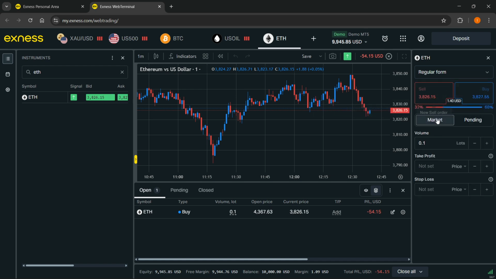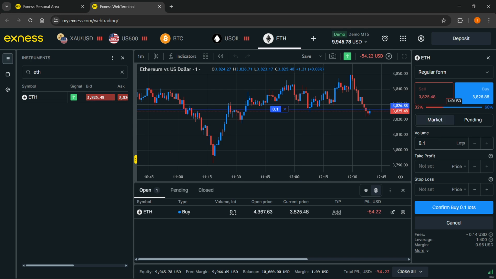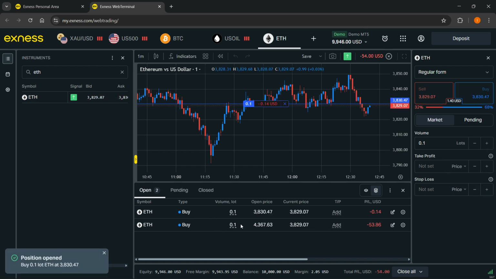And then you can go ahead and either select market or pending orders, where you can then set the volumes you'd like to buy, take profits, stop losses, etc. And then you can just hit the buy button or the sell button over here, and therefore you will select between buy and sell, and you can just confirm either buying or selling down at the bottom, click on it, and therefore you'll open a position just like that. So that's pretty much how you trade with Exness.